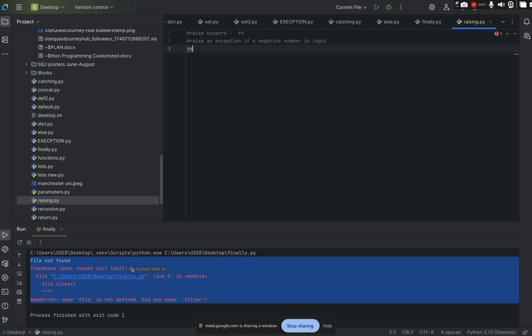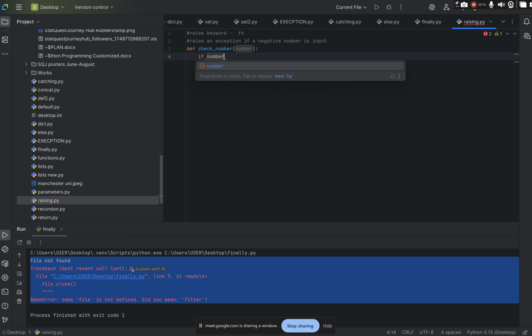First, let's go back to our class 4 functions in Python. I want to check if a number is negative, so I'll call my function check_number. Let's go back to the functions class. We are talking about parameters. My parameter in this case is a number. I want the user to input the number, and after the user inputs it, I check the number.